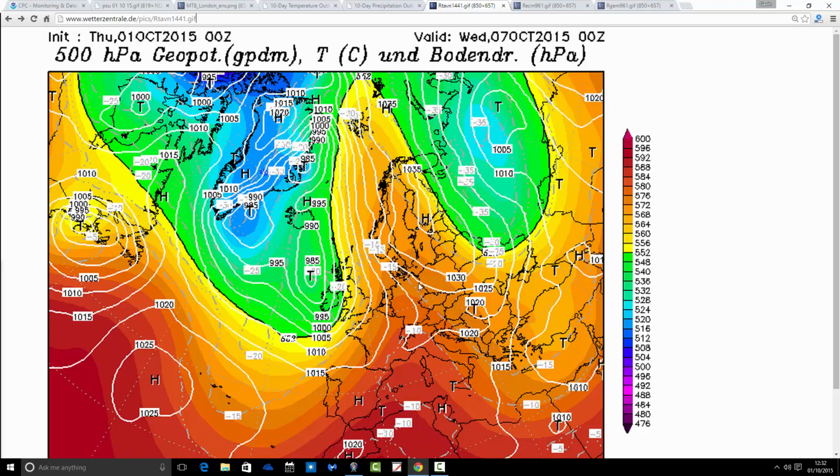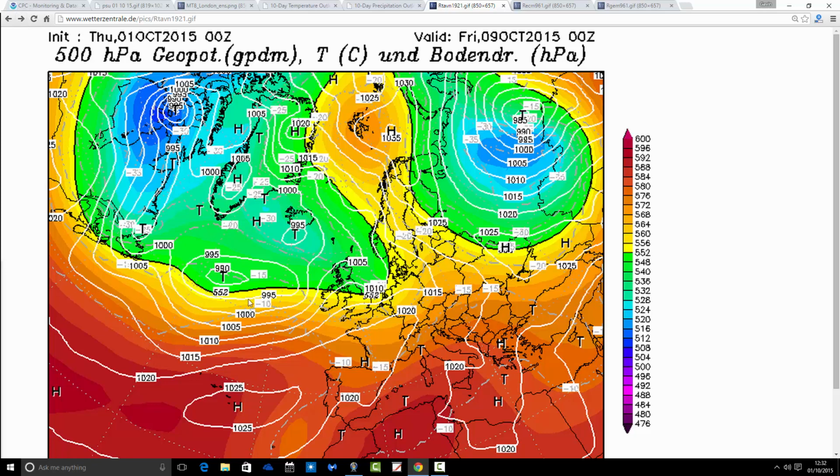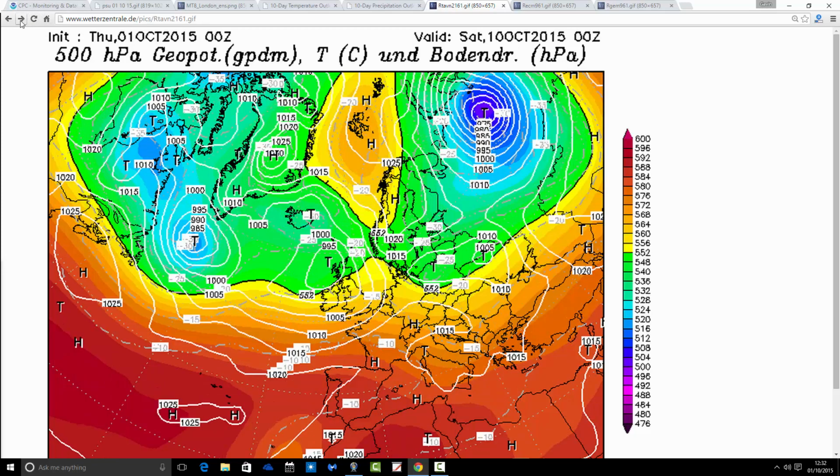Now, remember, around high pressure, the winds are going in that sort of motion. So to the east and the north of the high pressure, we're bringing down northerly winds, and that explains the cold shock coming down into western Russia and Scandinavia. Moving through the week, the low pressure does eventually start to break through into the country, but the high pressure is still in there over Scandinavia, and we've still got this cold pool developing up to the northeast of Europe.